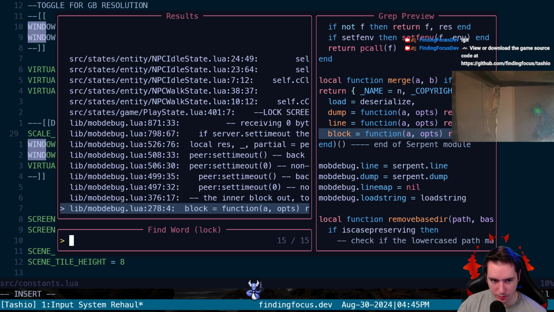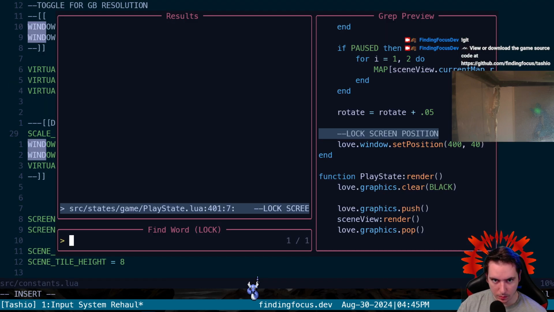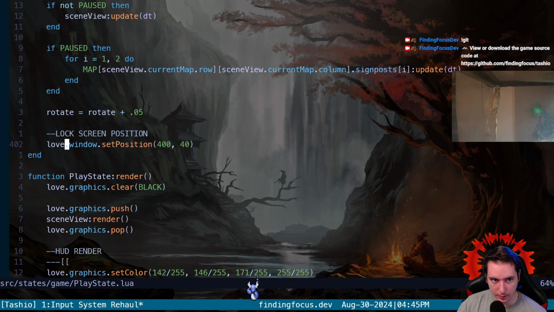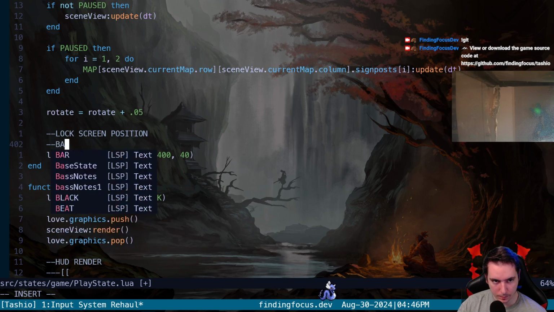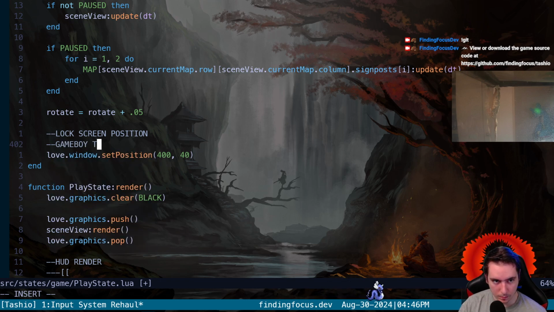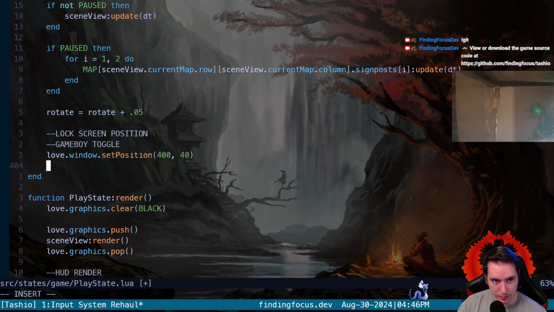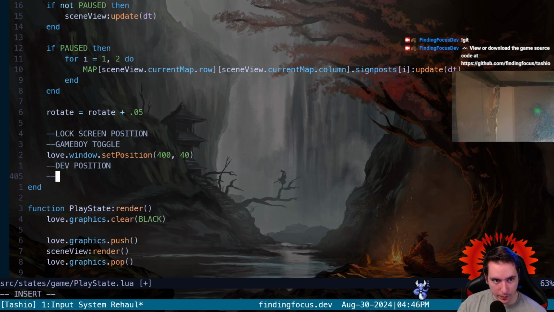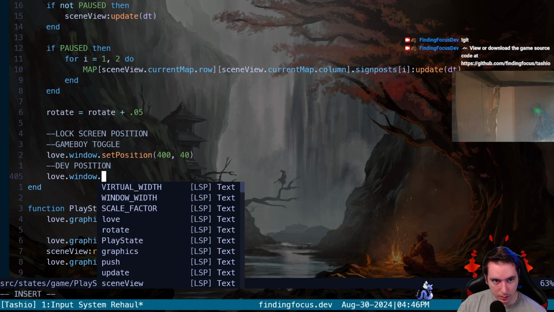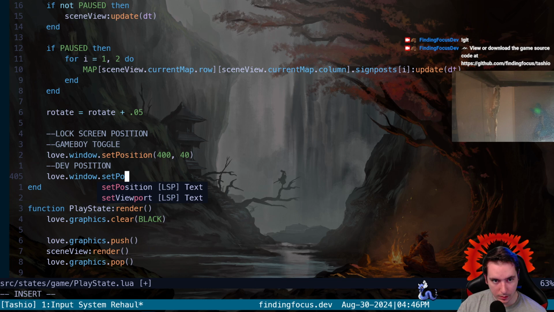And then we have a lock position right here. This will be the Game Boy toggle position, but for our development, we want a little bit lower, right?